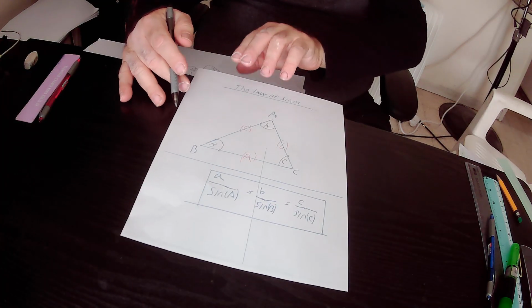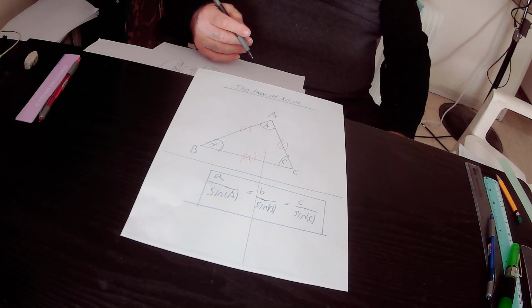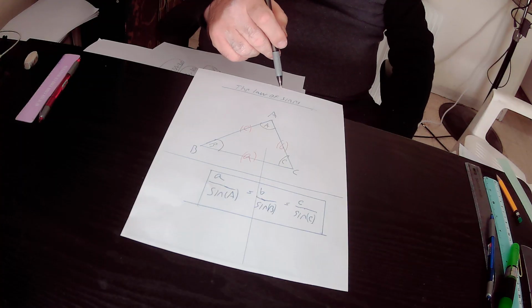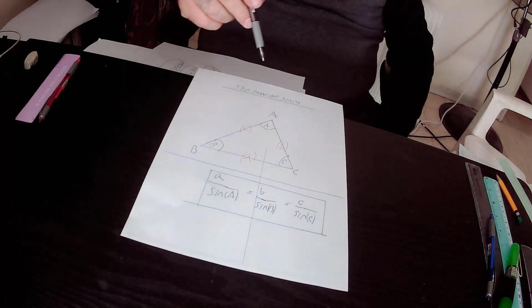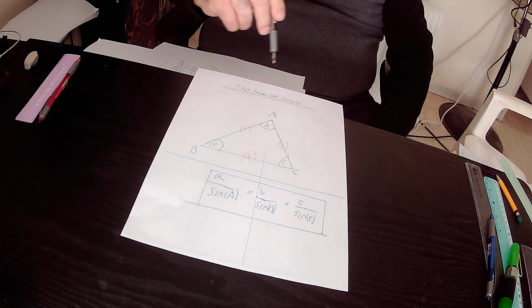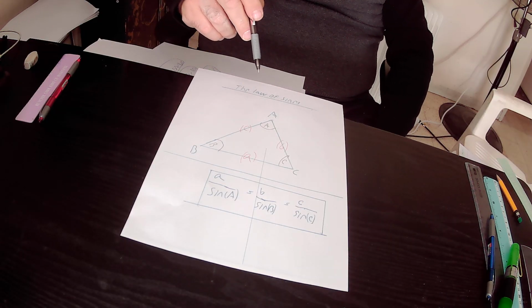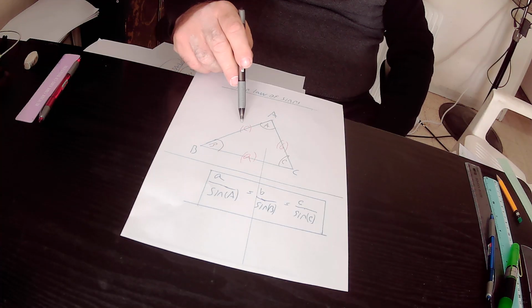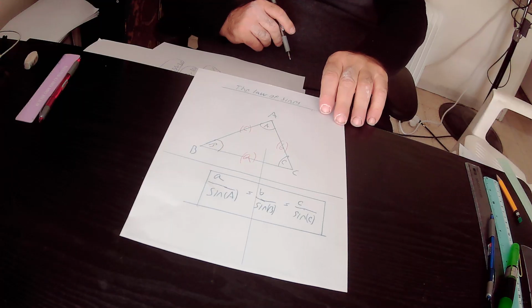So in this triangle ABC that could be any triangle, according to the law of sines, the following equation is true. A over sine A equals B over sine B equals C over sine C. Again, this triangle ABC could be any triangle: A over sine A equals B over sine B equals C over sine C. So we can actually implement the law of sines in our drawing in triangle ABD.